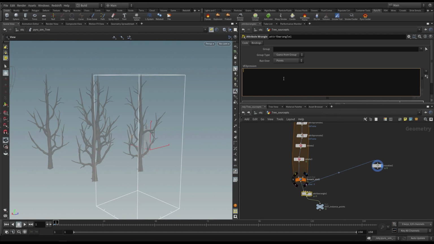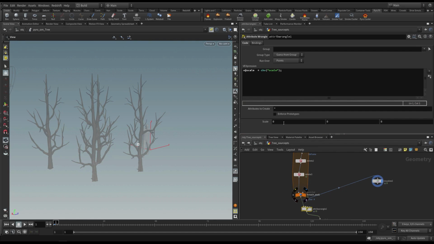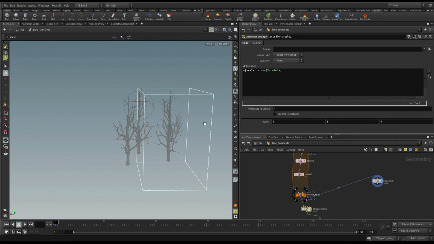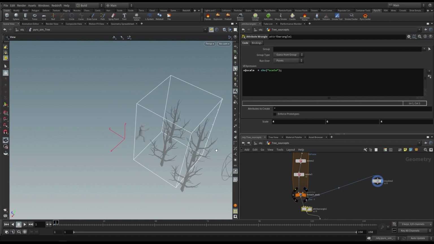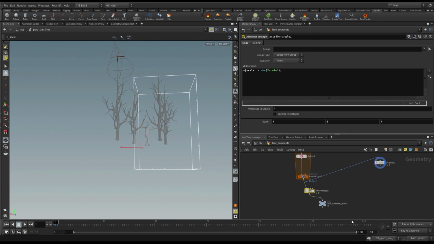size of these. If you remember, we had an expression here, so that was v@scale equals chv scale, like that, and then we could click on the little icon here to create the actual channel itself, and we could put in a value. So this is probably double the size now, so that'd be 5.3, 5.3 and 6. Oh, that's too much, isn't it? How about 4 by 4? 6 is probably alright. Yep, let's transform like we did before.